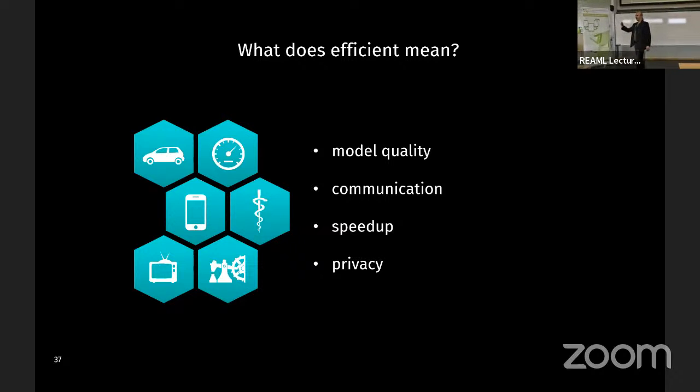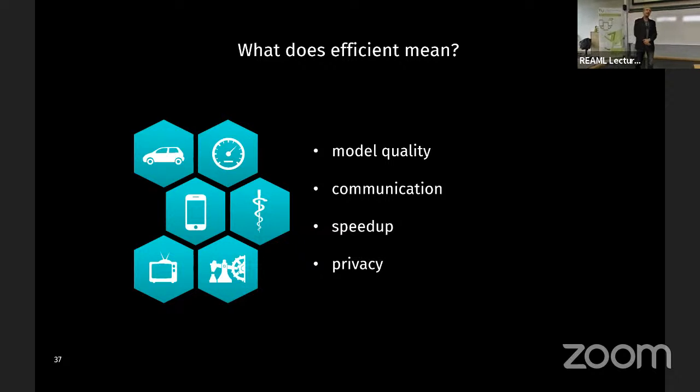Or think, for example, in the medical setup, you have hospitals. They don't care if they have to run their algorithm a day longer. Nonetheless, speed up is an important topic, and it makes sense to discuss it a bit, also because on a theoretical level, you can see a little bit where the problems of federated learning lie. And I will discuss that in a minute.